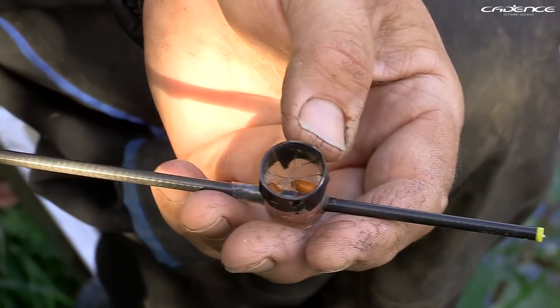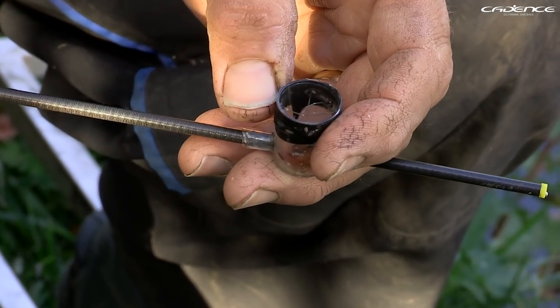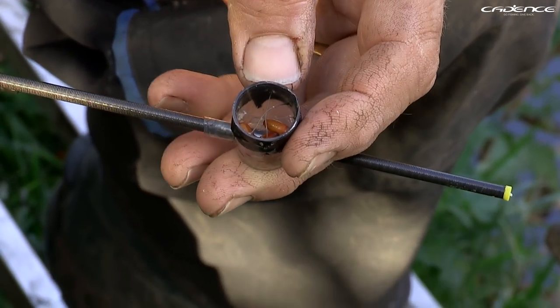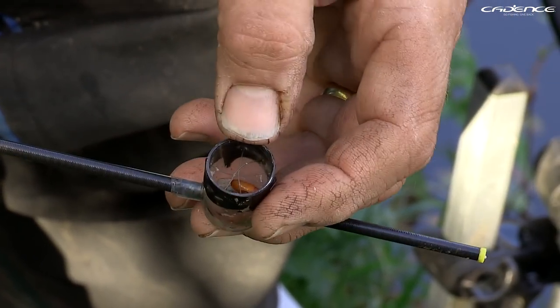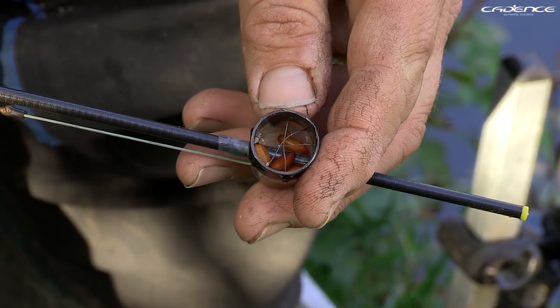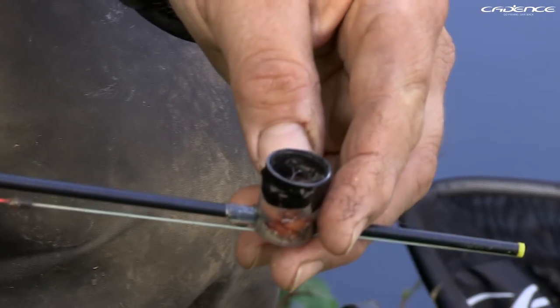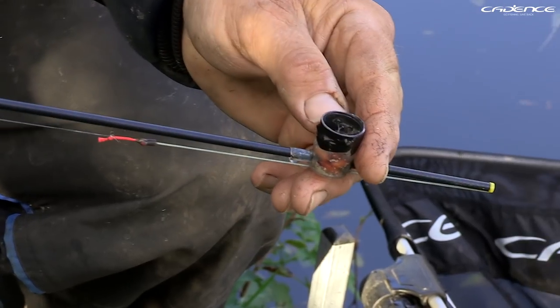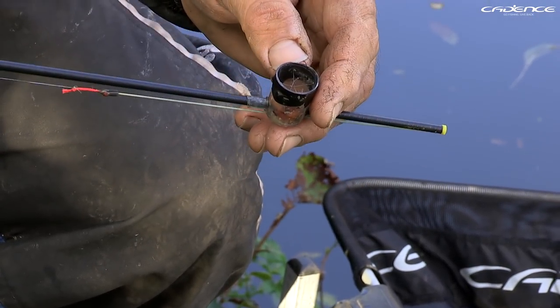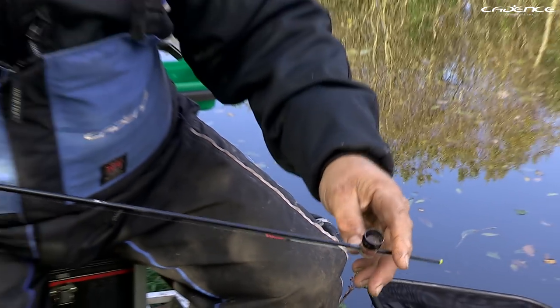But the other interesting thing about it is that I've threaded some 20-pound line through and knotted it off about 5 mil down from the top of the cup, and then you can drop some casters through that spider's web that you've created with line. It means that when you're shipping out and you want to cad pot the odd caster into your peg for pinpoint accuracy, there's no chance of those casters bouncing out if you're a bit clumsy or there's a sudden gust of wind or anything that affects your pole and makes the tip bounce. So you can see it's a really good little tip, that.